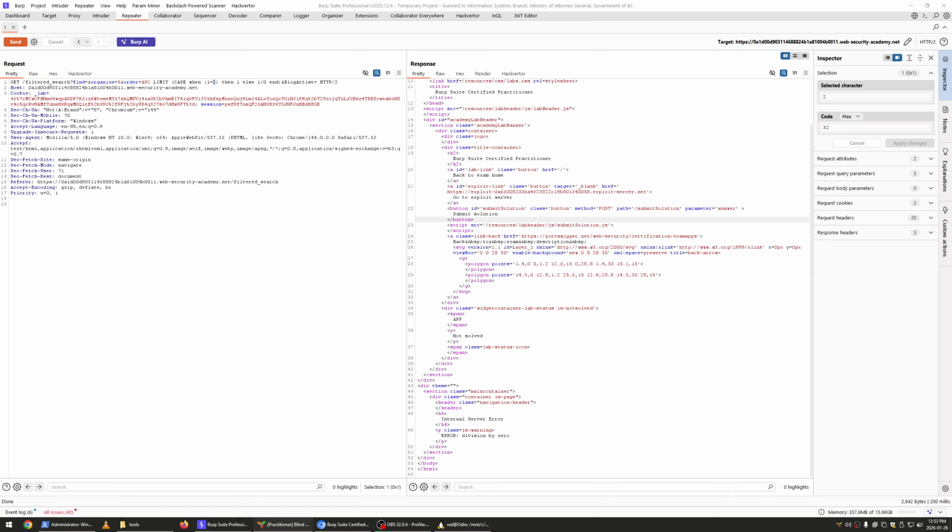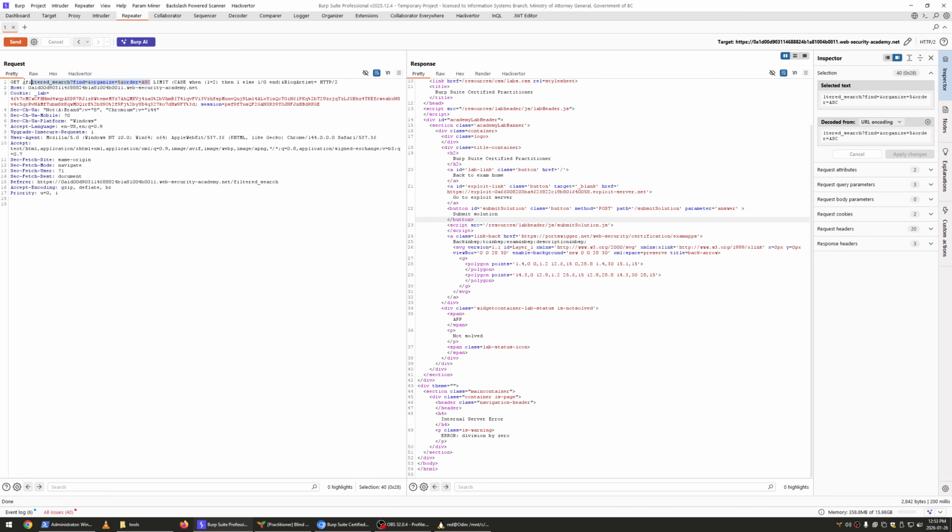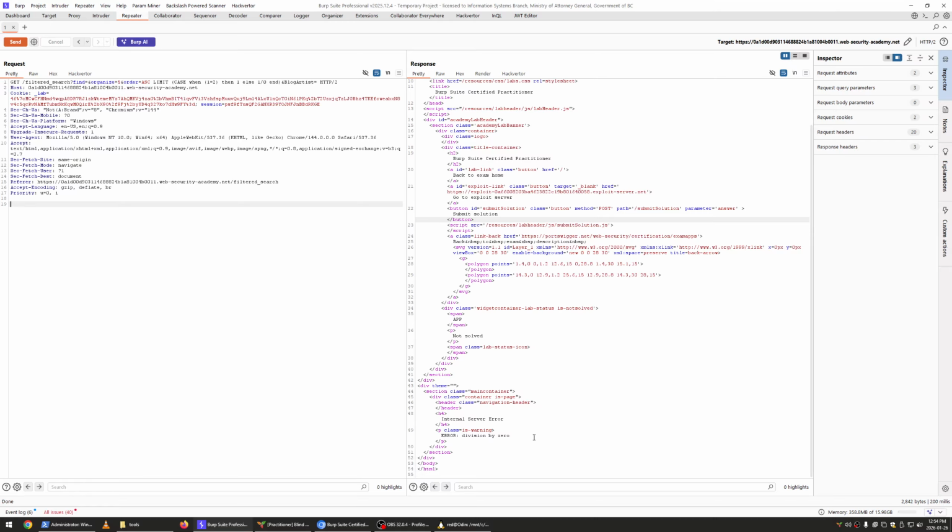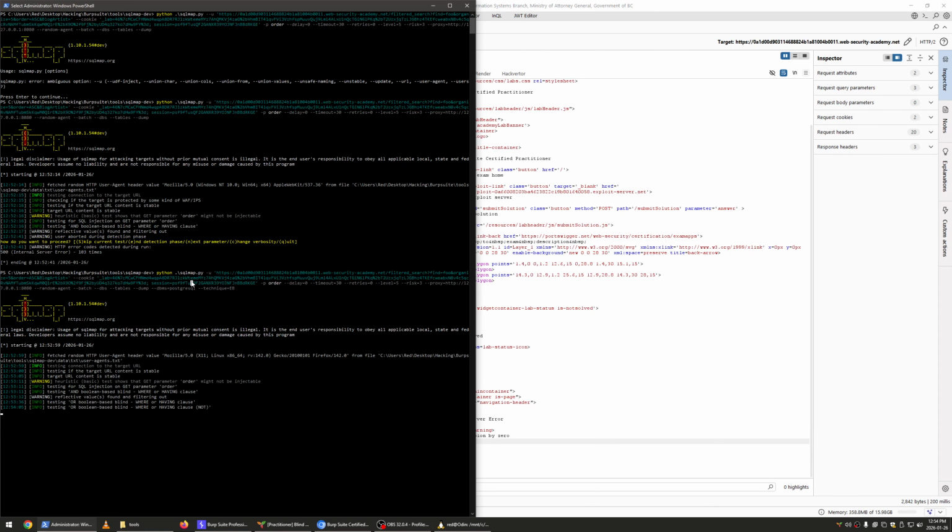Yeah, SQLmap I find is not super reliable. If I just gave it this query string and said, SQLmap, find a SQL injection in this, it would take forever and it might find it. I find it unreliable. But once I get to the point where I can generate an error based on a Boolean condition or something, and I give it the exact parameter, then it tends to be quite fast. By quite fast, I mean within 5 to 10 minutes. So let's just wait and see what it gives us.